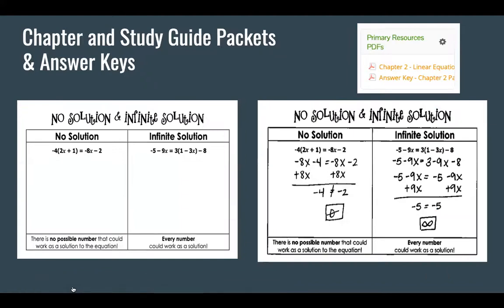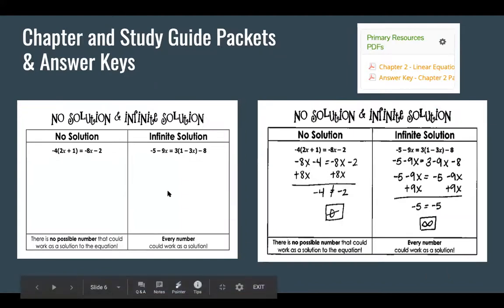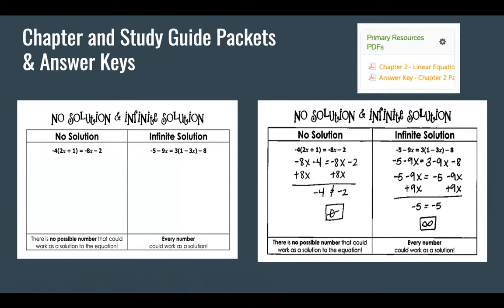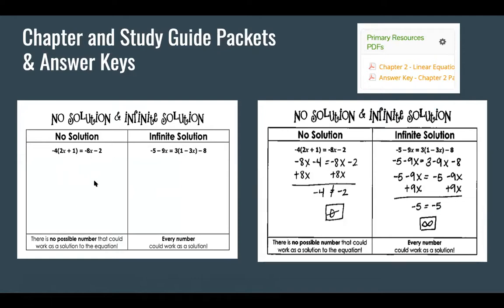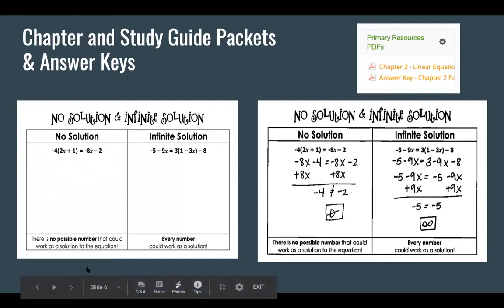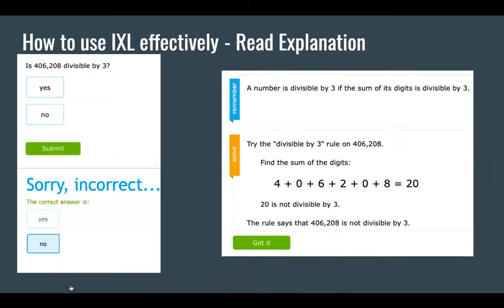Our packets are very easy to follow. We have note sections and we have practice sections and study guides. So there's a lot of space for them to write out their work. Most of the 8th graders do very well on the iPad, and they tend to want to use Notability to show their work. But as they work, I tell them you should, after every problem, check your answer. So the answer key is very easy to follow with the packet. This gives them immediate feedback, and they can catch themselves if they're having inconsistencies.